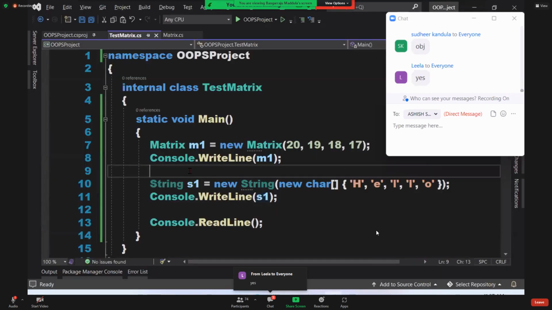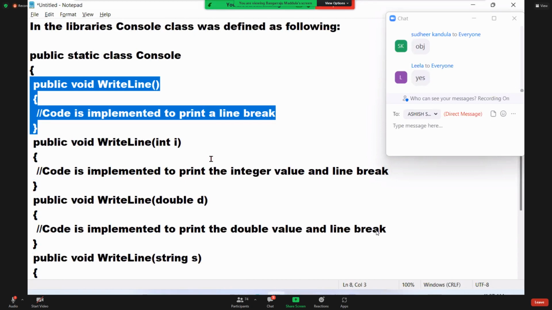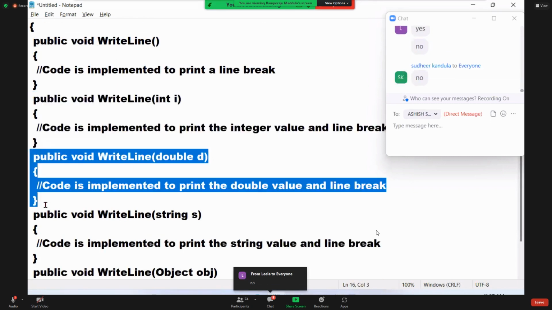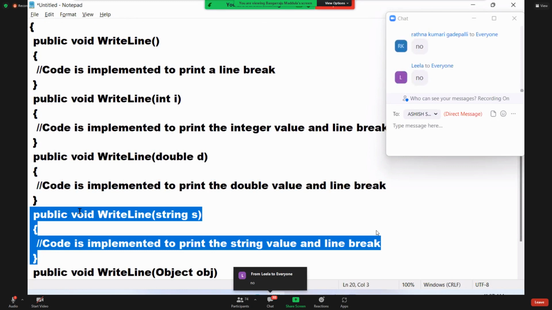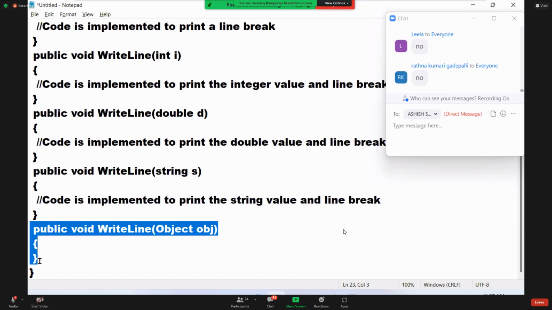Okay. Same way you're calling Console.WriteLine(m1). Again, same story repeats. First one, does it match? Tell me fast. No. Does it match? Louder. This one? This one? Yes, sir. That is string. So like this, none of the 17 methods will match. If nothing matches, this will match with everything. Why will this match with everything?